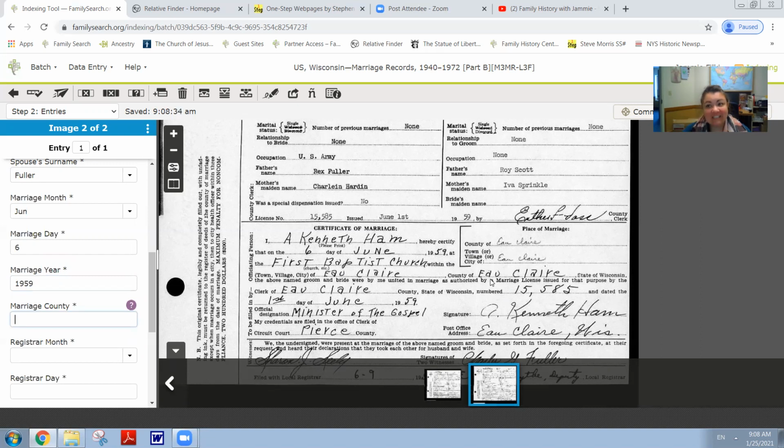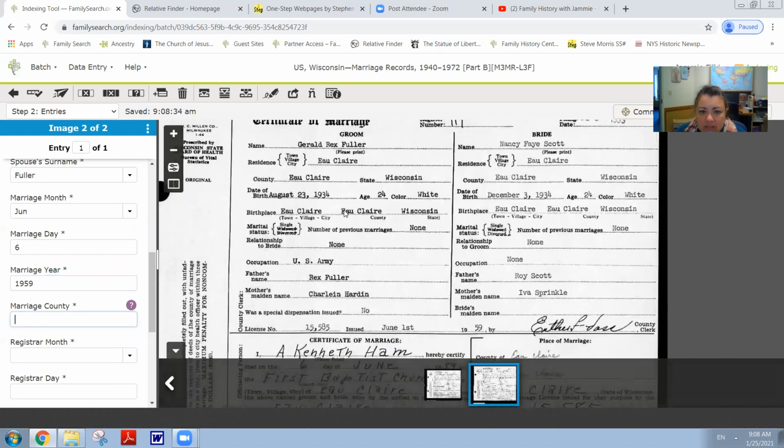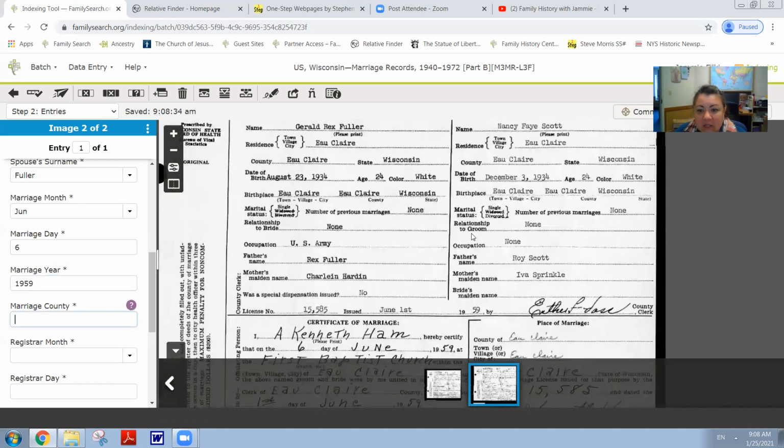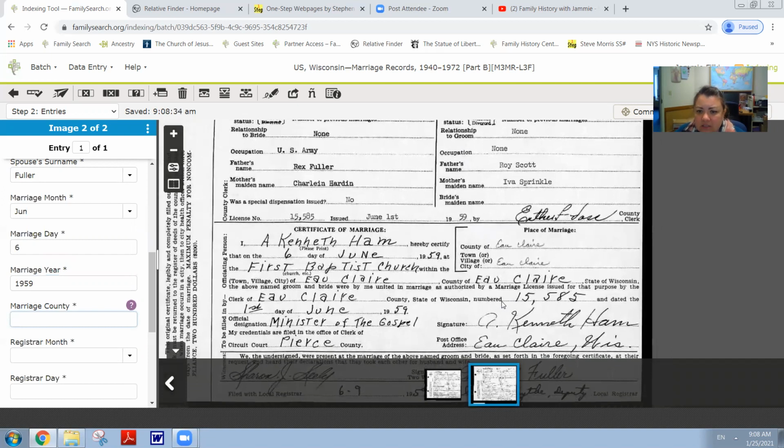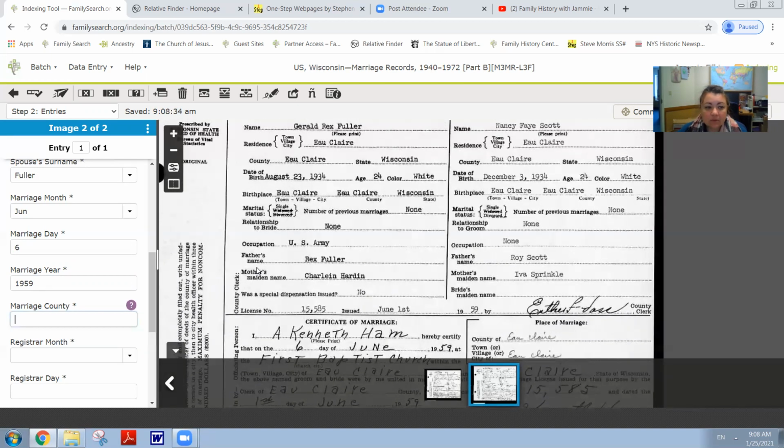now that looks like EDU. Okay, so you're supposed to type what you see, but we can clearly see that this is just bad handwriting. Okay, and we can see up here it's typed EAU. So if you look at a place like this, look around. We know that this is the correct spelling because we've already done a document for this. Sometimes when locations are really hard to read and you can't quite make it out, get on MapQuest and type it in and find out how to actually spell it.